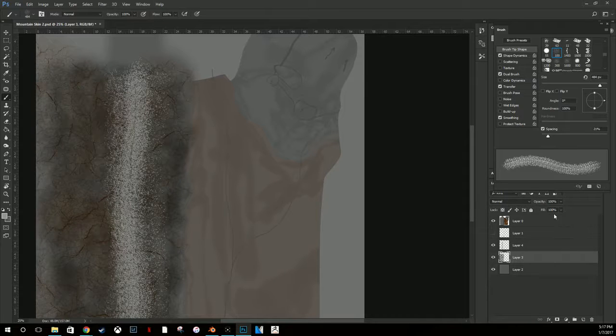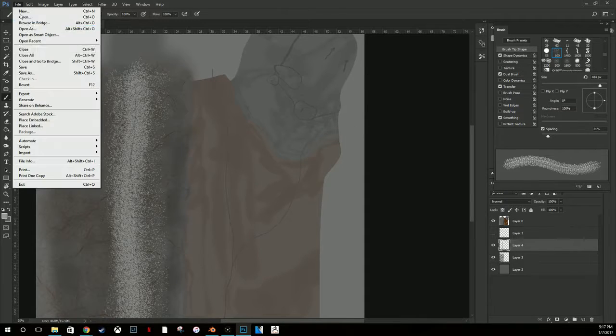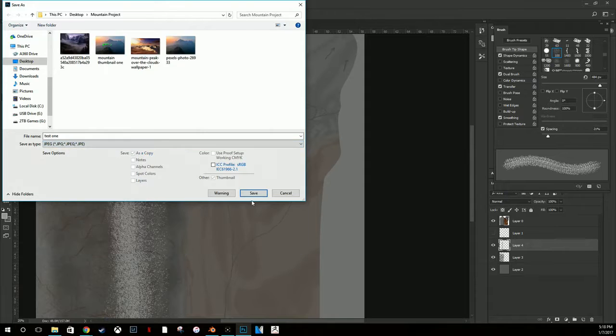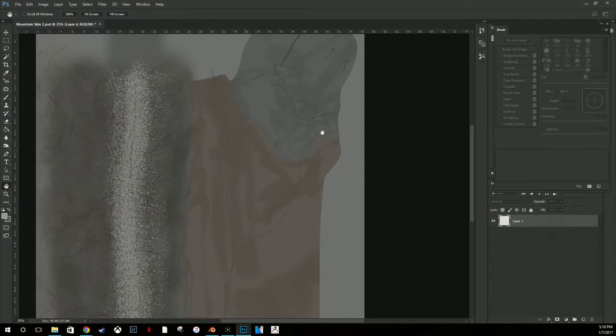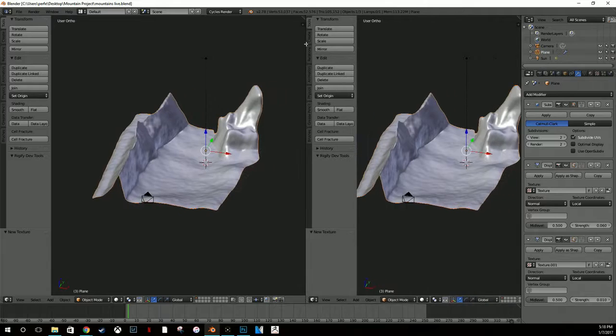And then actually let's take this layer. Let's lower the opacity on that. Yeah. All right. I like that. And let's go ahead, and just for the sake of seeing how it looks, let's save this. Save as. Let's do test 1. And let's save that as a JPEG, just so you guys kind of get an understanding of how it works. And then we'll pull this over to Blender.